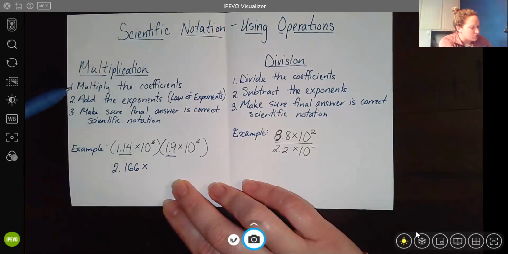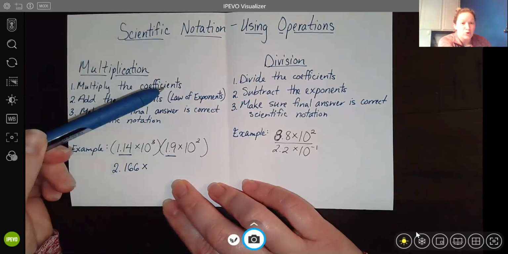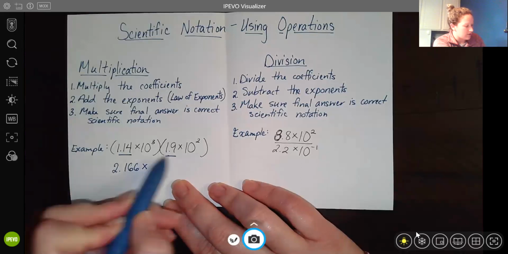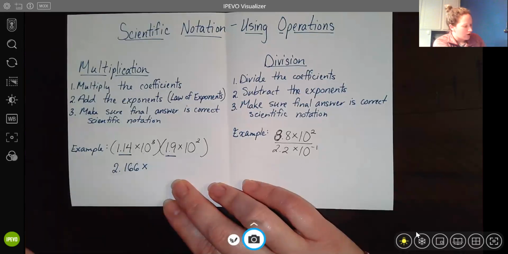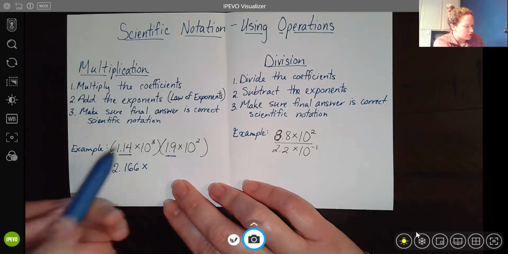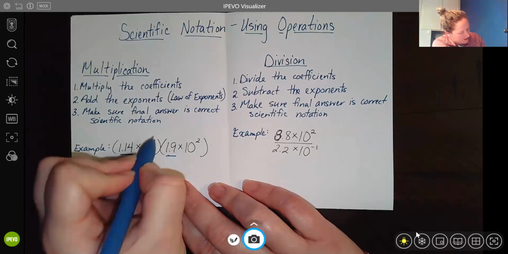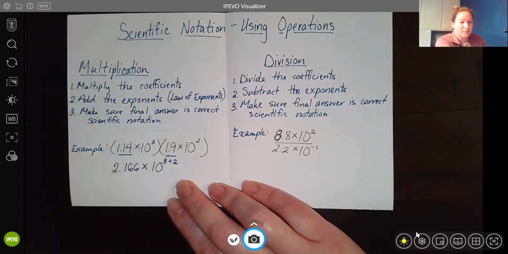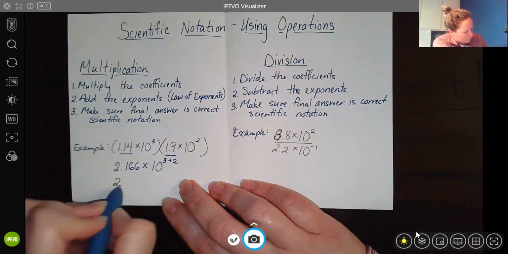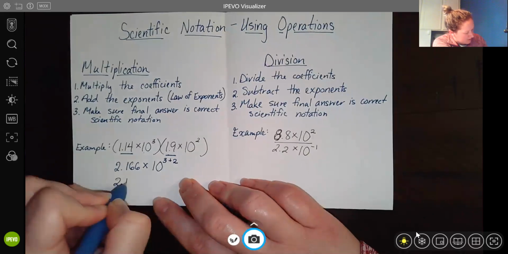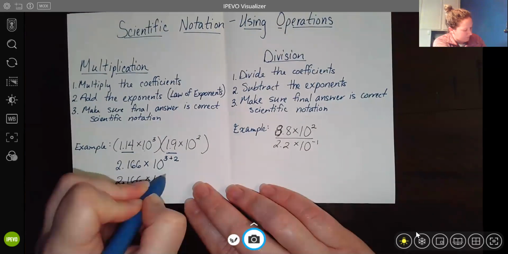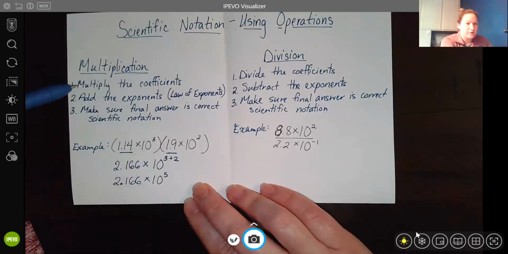And then I'm going to put my multiplication symbol. My step 2 is to add the exponents. This is going back to those laws of exponents. When I have a base that is the same, 10 and 10, and I'm multiplying between all these pieces, I simply add my 2 exponents. So I would take 10 to the power of 3 plus 2. I'm going to rewrite this and simplify the expression here. 3 plus 2 is 5. And now I've multiplied the coefficients and added the exponents.